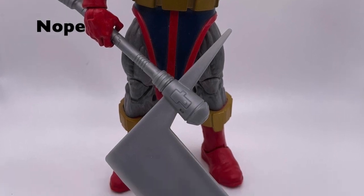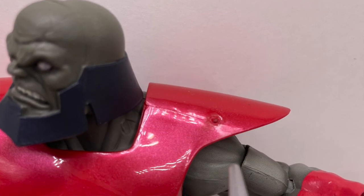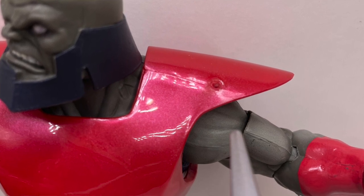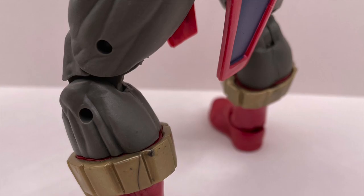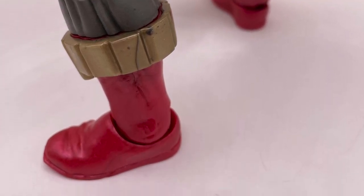I think there is maybe a little bit more detail on his giant axe. I don't know that the black was painted in there as well. You do get some of the weird marbling, especially mine has the marbling on the bottom of the axe. And it's got this weird little bullet wound up on the top of his armor, like somebody shot at him and it kind of bounced off. That's what it looks like to me. Some paint imperfections here and there, nothing too crazy where I'm going to be so upset about it.